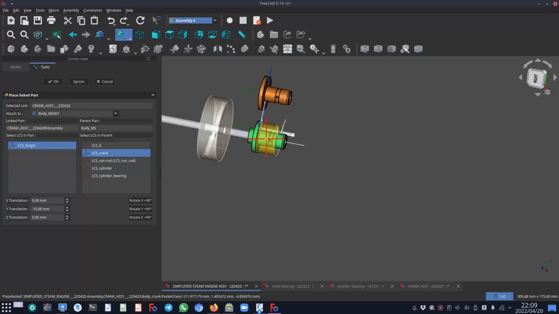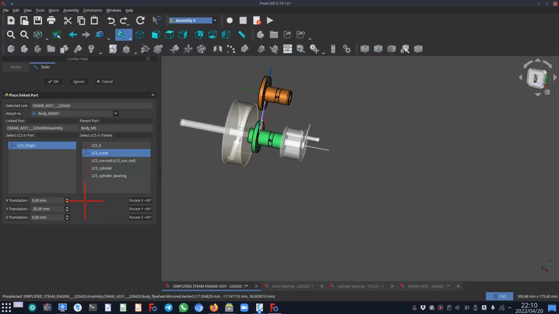We have to translate it another 20,55. So this will be minus 15 minus 20,55, so it's minus 35,55. Okay.